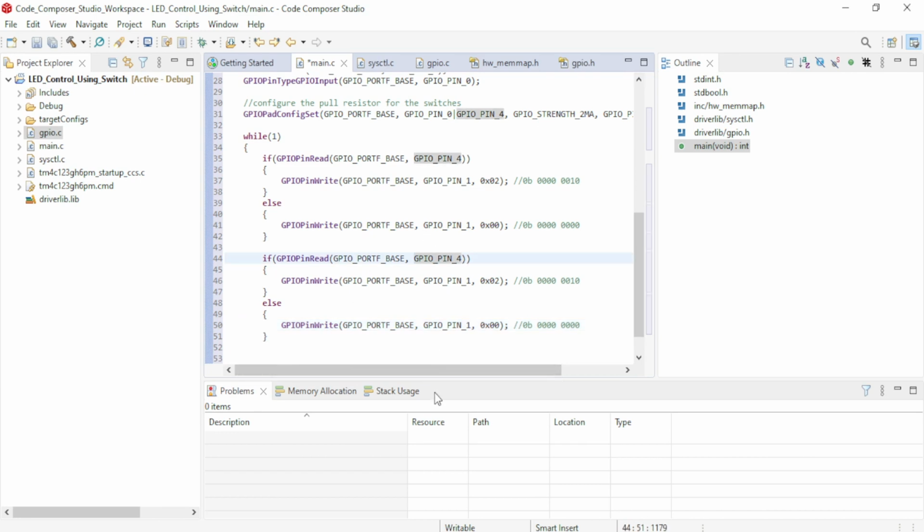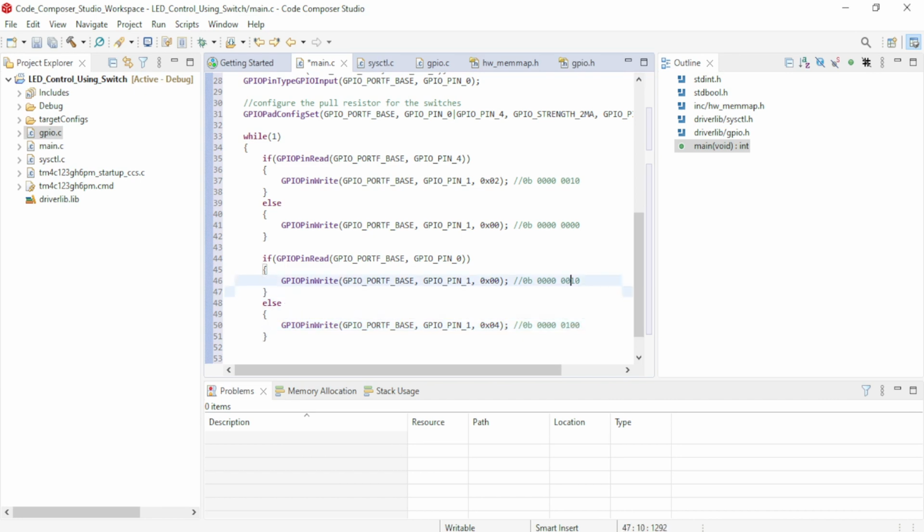So this will be pin number 0, because the switch is at pin number 0, and we want to make the blue LED on or off. So for that, if this pin is high, we'll make it 0, and here make it 4.